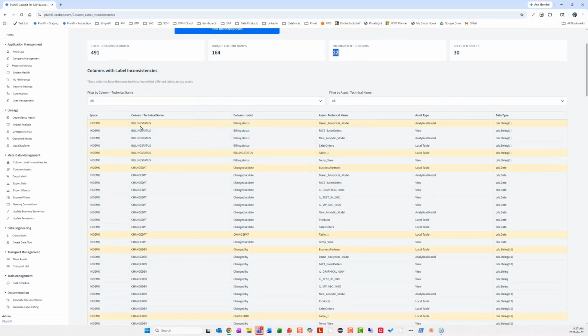So you can see, for example, in the beginning, we have an item billing status, which comes out of our analytical model, which is called billing status. But then the same field is being used in the table, and there it is called billing status, A uppercase and B without the space. So this really helps you to catch those inconsistent namings, to make sure that at the end your business user, and I'm pretty sure you have heard this, knows that a customer is always a customer. So that's what this is about.